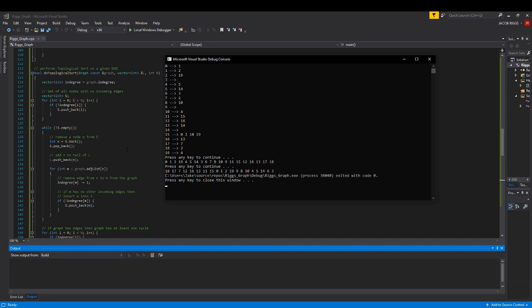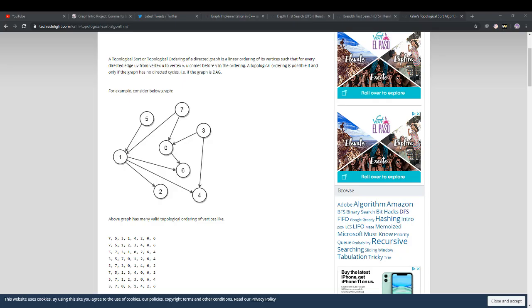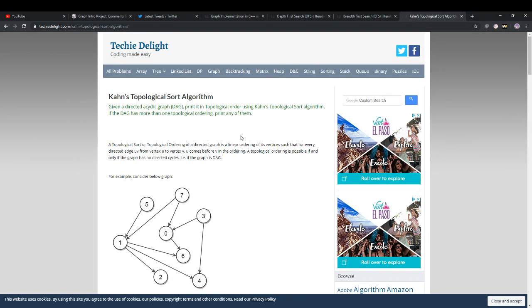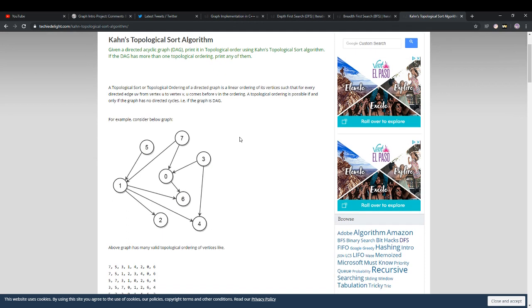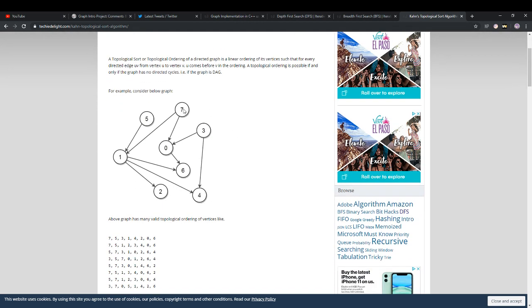And from there, it's just like, oh, we're going to find everything else. I'm not sure exactly how it all works. Let's see if I can pull up. I think this is the topological. Yes, it is. So it's the things that have the least amount of incoming things on it.